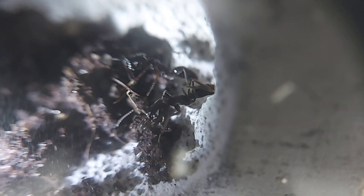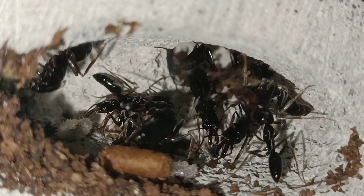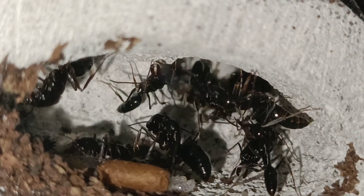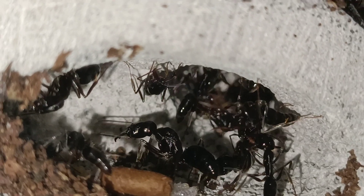During the first few hours after the move, the ants had started to nest in the outworld, so I had to change a few things and lessen the thickness of the soil. Here they are in their chamber — they are nesting well, are comfortable, and have started to settle in. They have a couple of larvae and a pupa, though they are a bit low on brood but should make up for it in the coming days.